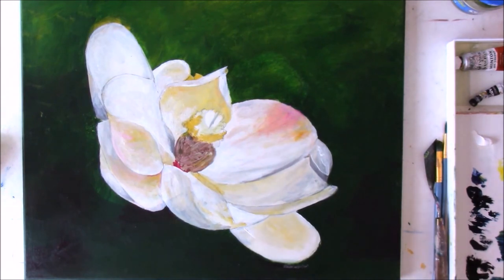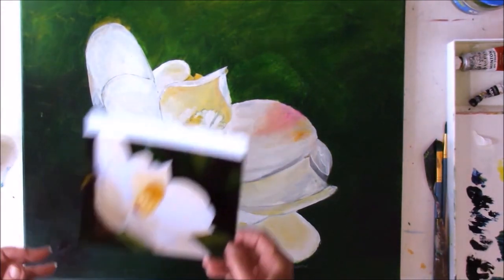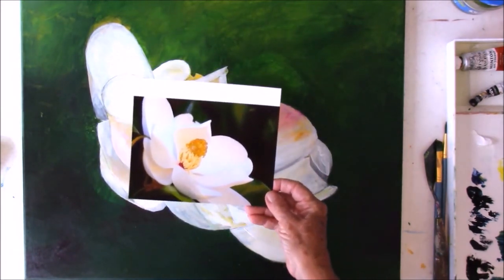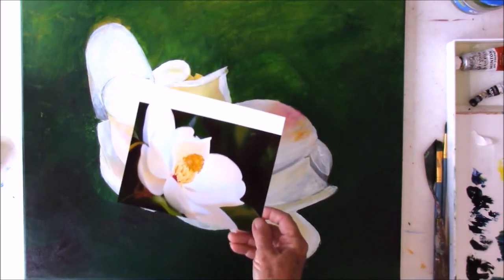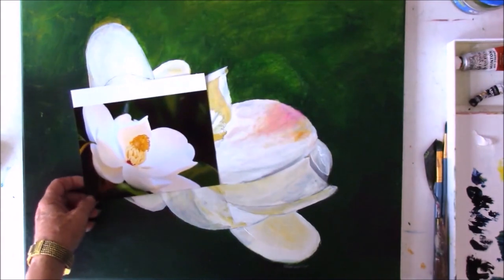Now, the subject of this video is blending, so I hope that you'll be able to gain some information about how I do what I've said previously in this video: that blending is a matter of keeping your brush clean. It's a matter of deciding what colors you want to blend together, how much you want them to blend, and by all means, when to stop blending. My painting students have more difficulty with this, I think, than almost anything, especially in the beginning stages of their painting. So what I hope you will see is that now I'm showing you at this point the photograph from which I'm going to be working, and it is a beautiful photograph, and I think I'm going to enjoy painting it.